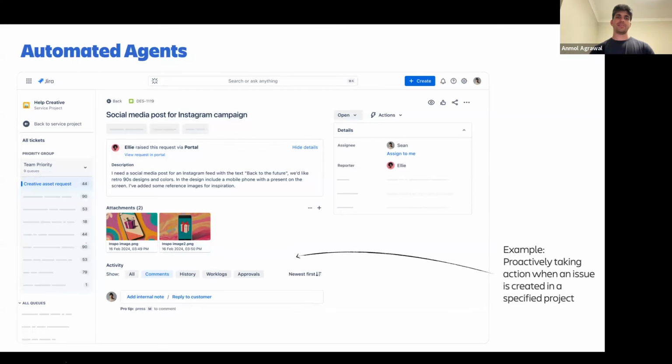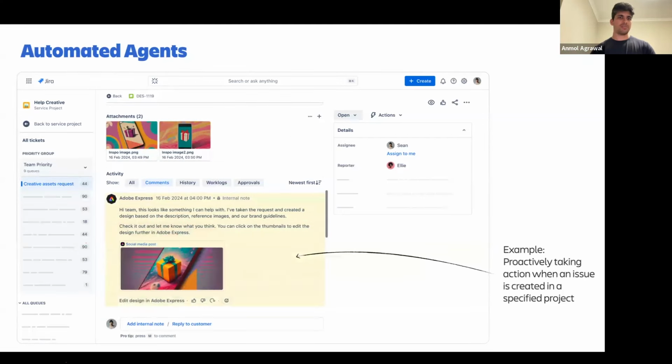Based on the inputs provided by the user, you want the agent to come up with ideas or do some basic tasks to get started, which could help either the user who raised the request or the agent who is going to handle it. The agent can proactively take actions. So let's say there's an agent here, and it can generate and give you some extra ideas to start off with.